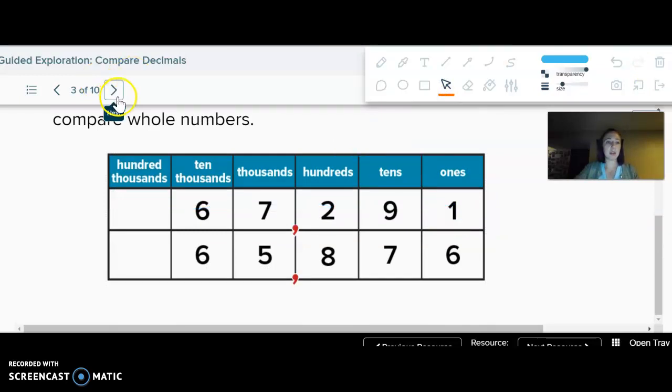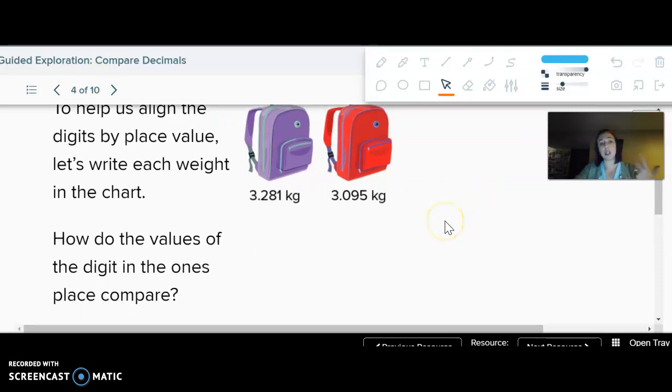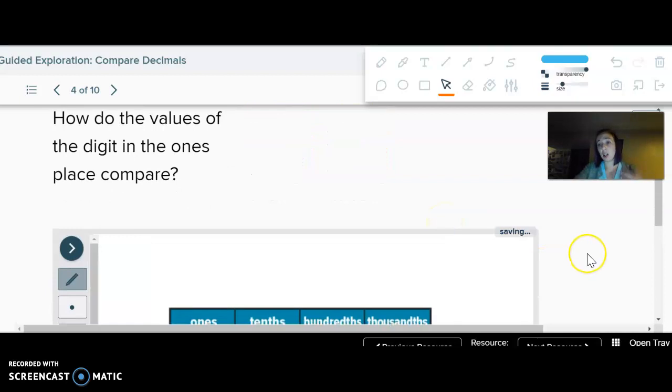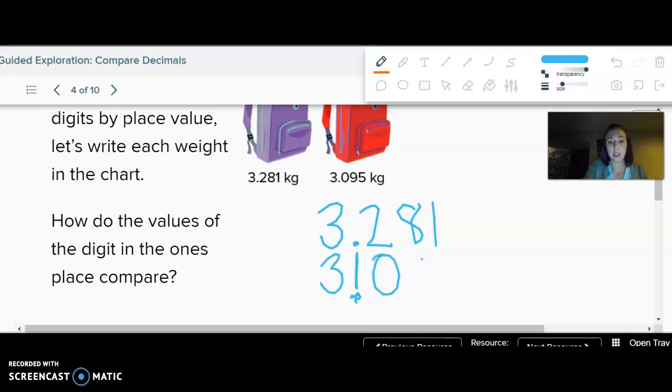So we'll look at some examples of decimals, obviously. So it helps if we write them in a chart, which we have here. I didn't put one on your page because, frankly, you can just write them on top of each other. Just make sure to line up the decimals. I can't put them sideways because I want the ones with the ones, the tenths with the tenths. So if I line up my decimal points, that can help. If you take a lined piece of paper and turn it sideways, you can even use the lines to help guide you.